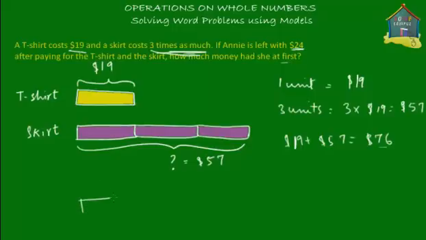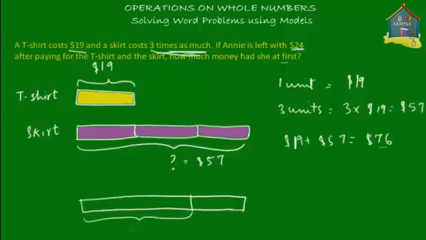Let's suppose that this is the model of the amount of money she had at first. She spent $76 on the t-shirt and the skirt altogether. This is $76 and this is how much money she has left, $24. The t-shirt and skirt cost $76, marked with the pink block here, and the amount of money she has left now is $24.